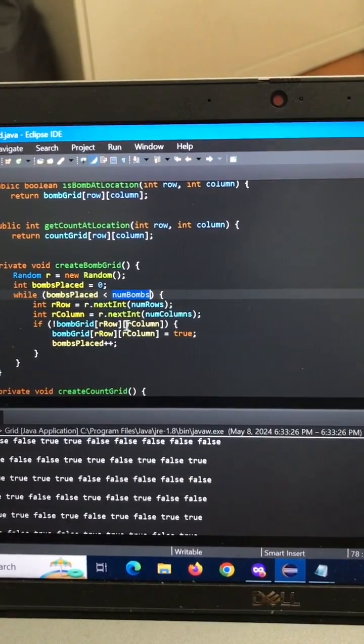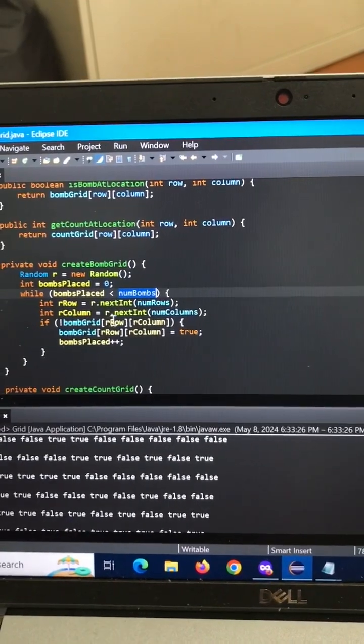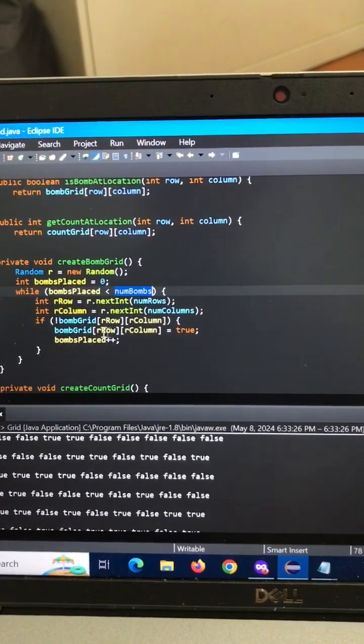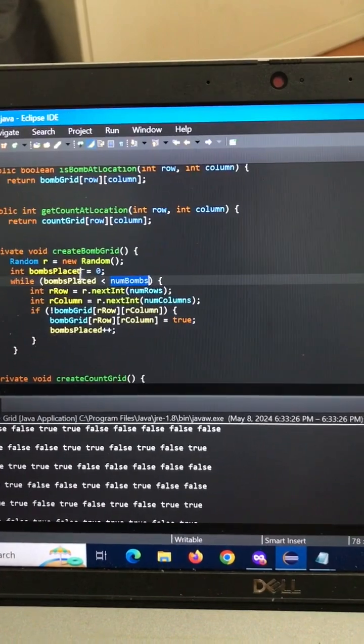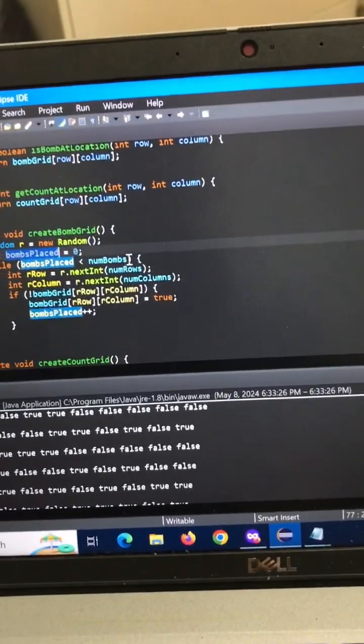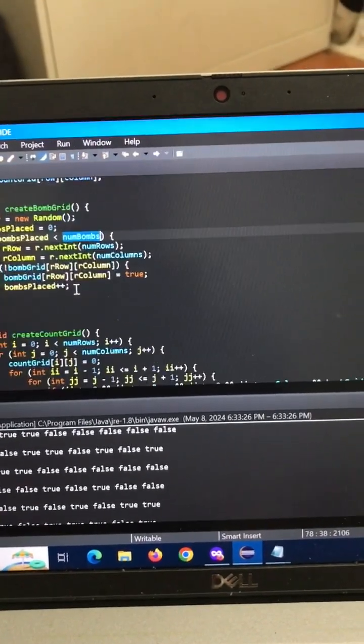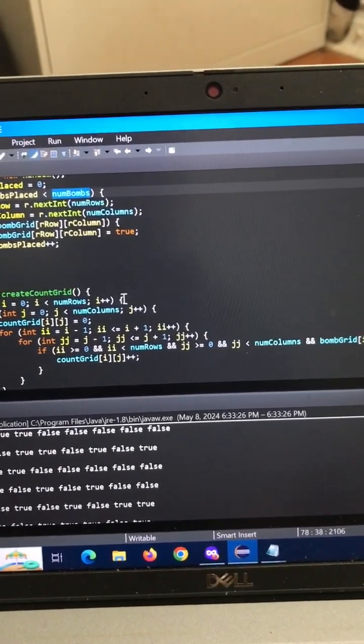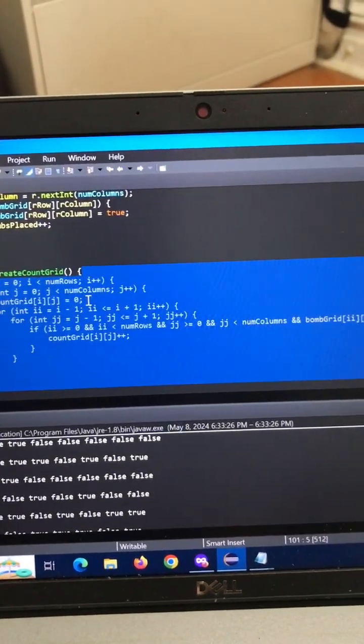If at that location there's no bomb, it places the bomb there and increments the number placed. It's a simple method.